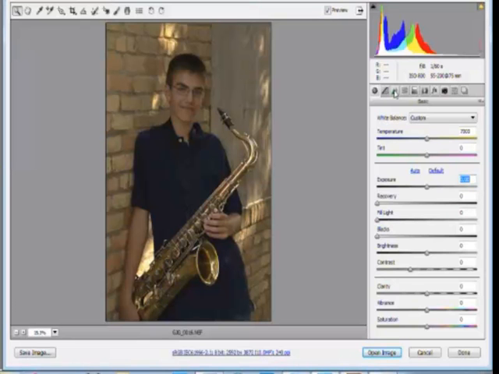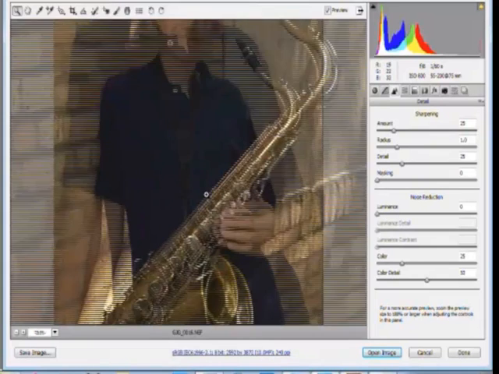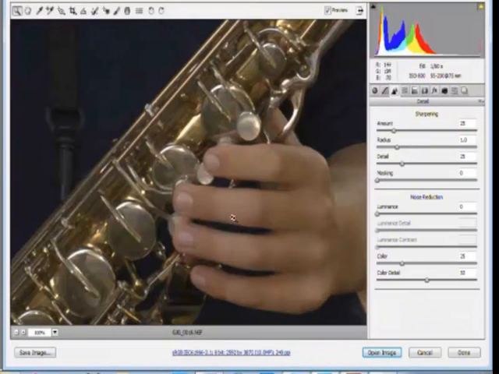One thing that I would say I can do is I certainly would want to do some noise and sharpening. Right, yeah. So I'm going to do some sharpening here.